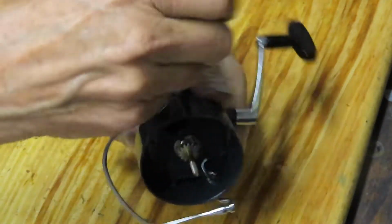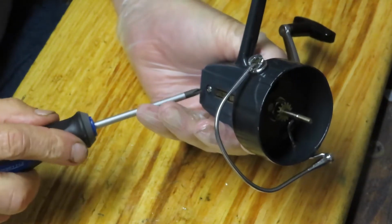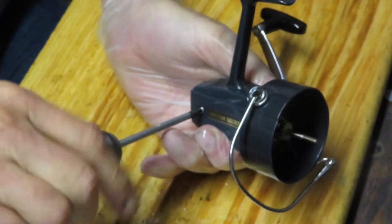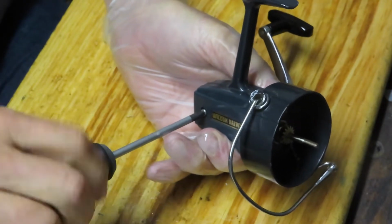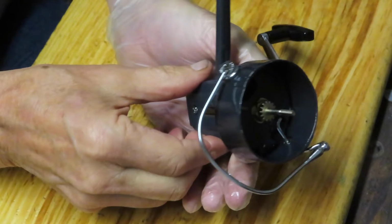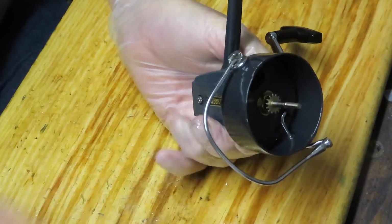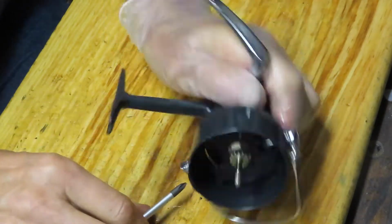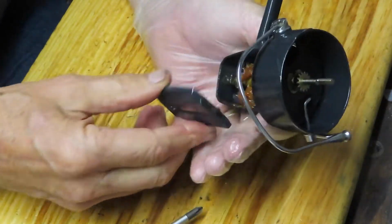All right, let's go underneath here. We'll take this apart. We'll see what's going on here. And then just do the requisite. You do a cleaning, you do a parts inspection, and then you re-lube the reel and put it back together again, reassemble. And then typically your reel will be done.